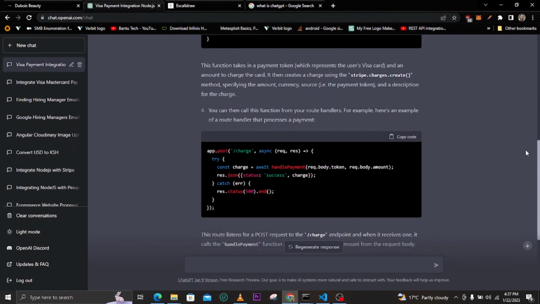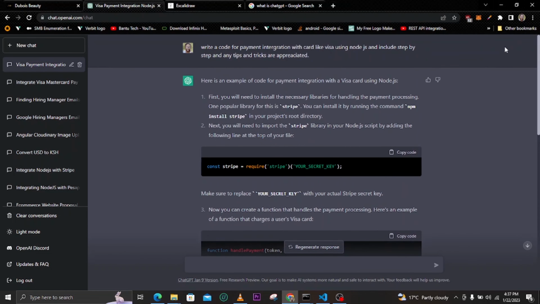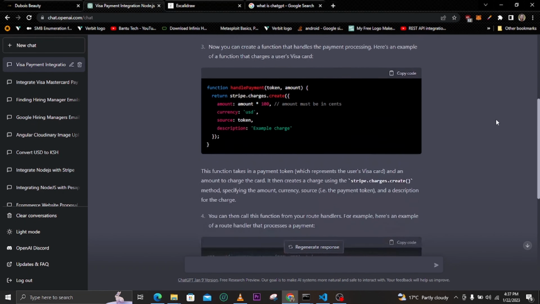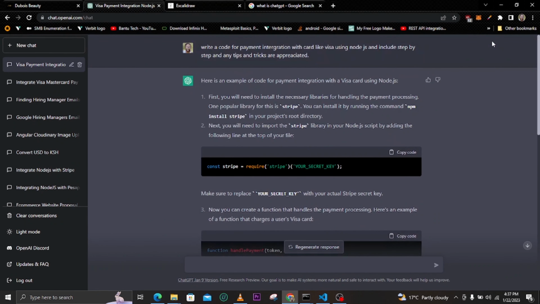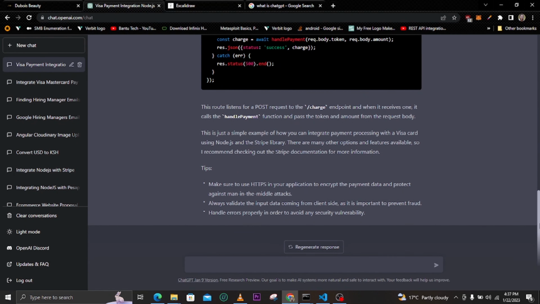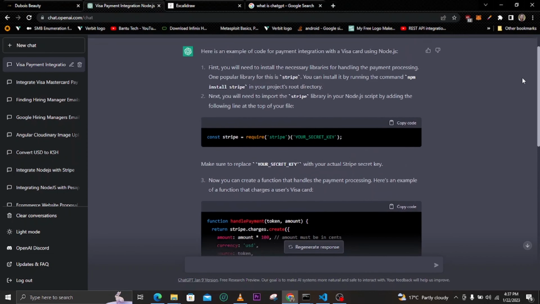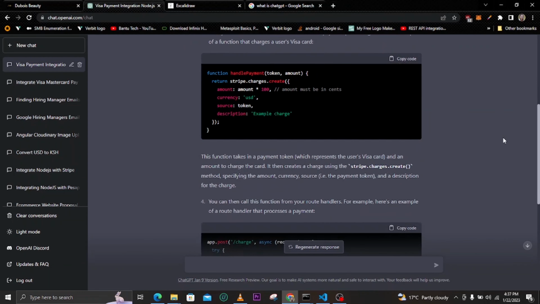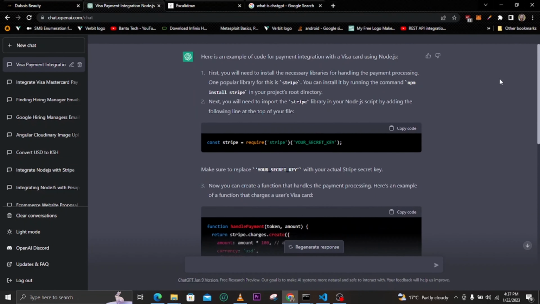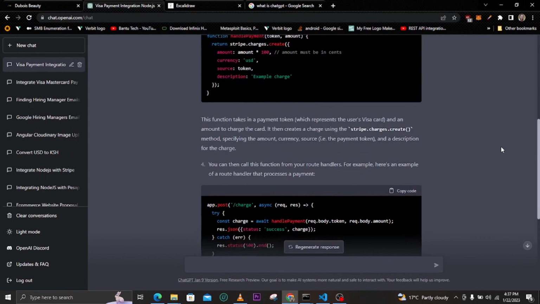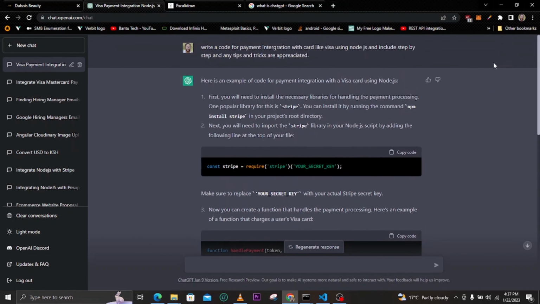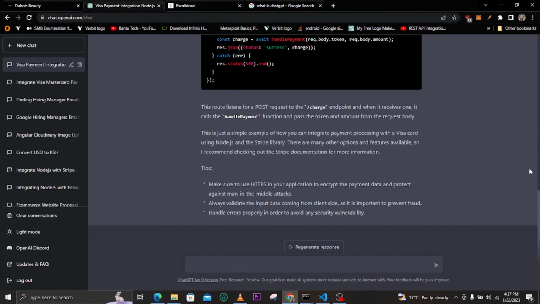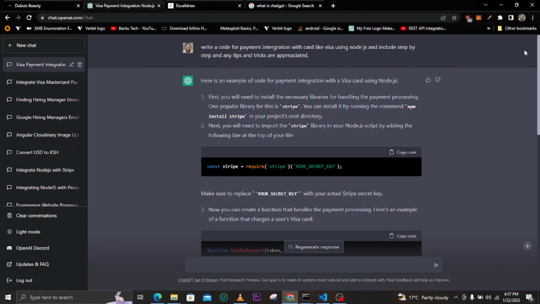Right now you can see this code has been written, and this is very scary, especially if you think like this, that ChatGPT can take our work. I don't think so, because if you know how to write the code, I think you can just use ChatGPT to maximize your production, and this is one of the very best things that you can do with ChatGPT, and that's the main reason that I have built this course for you, because I need you to use ChatGPT to maximize your production.